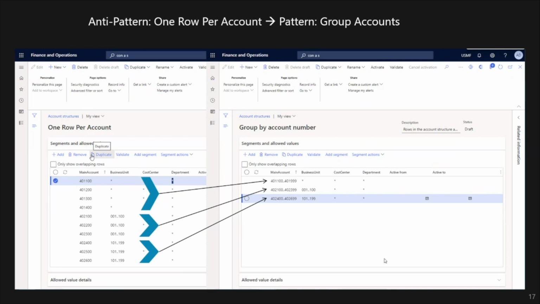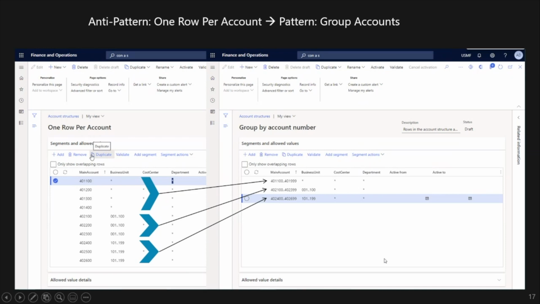Yeah, and that's where it might make sense to reorganize or renumber your main accounts to get to some amount of compression. And I get it, you're going to have a few exceptions. But if you recall, we said manage your exceptions through advanced rules.